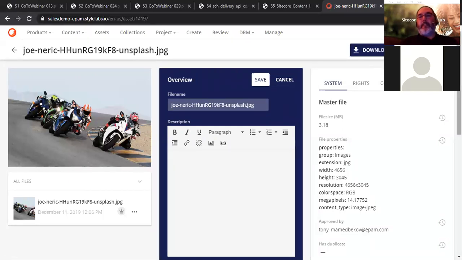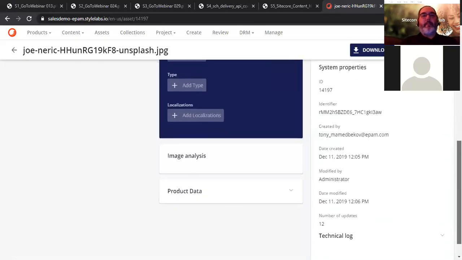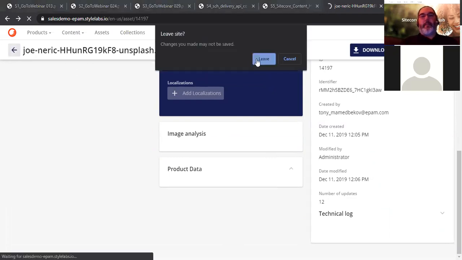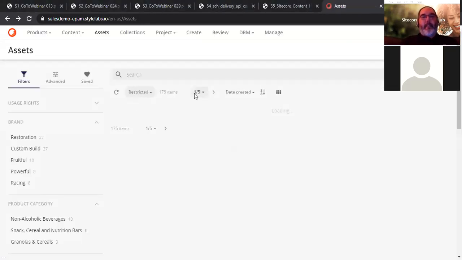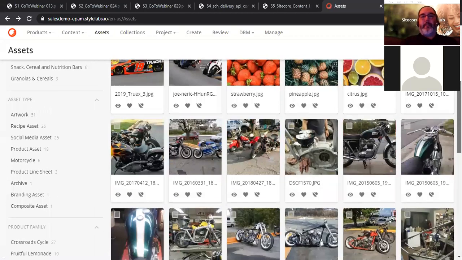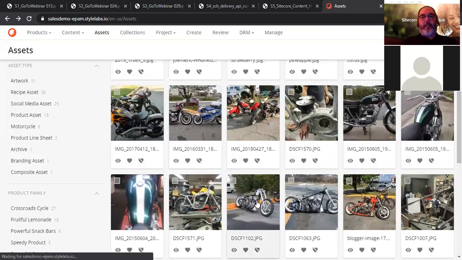No, that's over here. I think that's one of them that they were playing with. Let me see if I can find the other. Oh, here we go. Here's some of the real motorcycle ones.